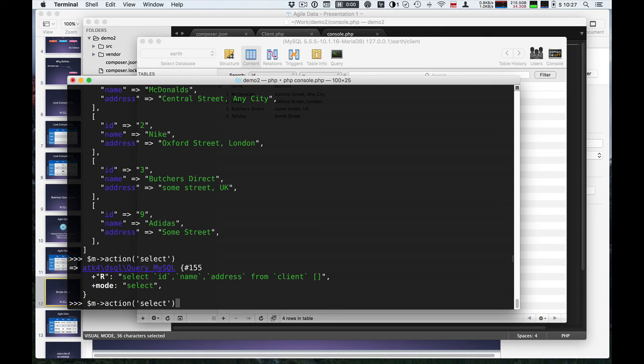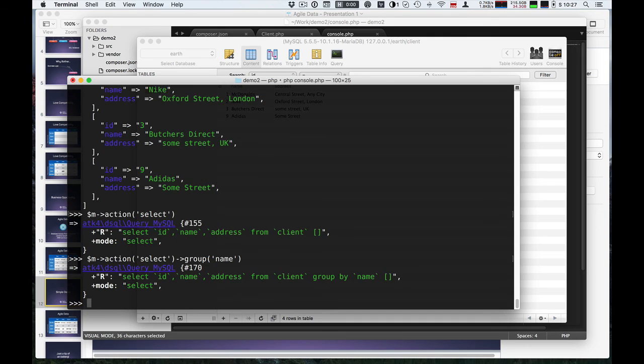And I can do certain stuff with this. For example, I can add group by name, right? And you see that the query has actually been changed. I can add more fields. I can set other parameters on this.